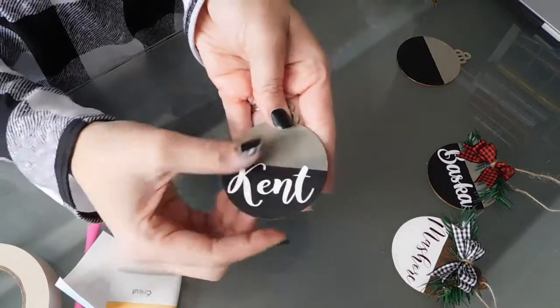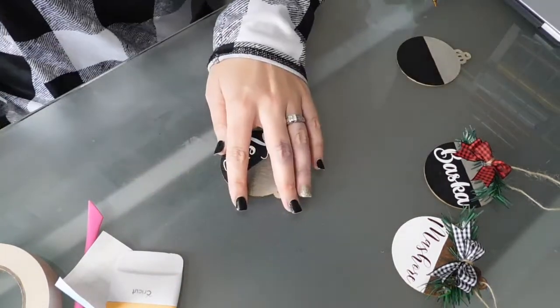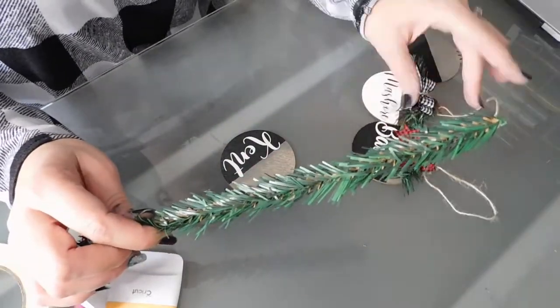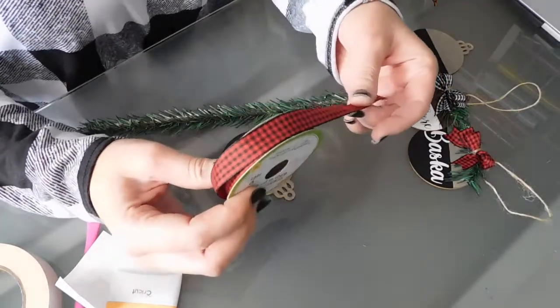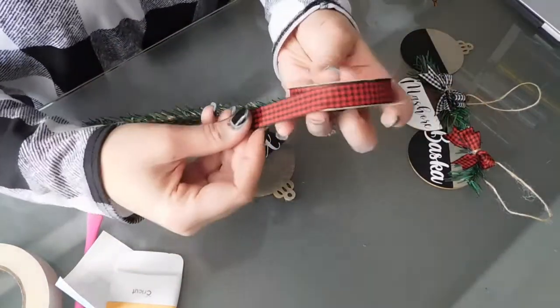Okay, so the name's on there. Looks great. Now we're gonna move on to the greenery and the bows. So I got some greenery sticks from the Dollar Tree. And then I also got the ribbon from the Dollar Tree. You can get this at probably Hobby Lobby, Michael's, Joann's, Walmart, but you know, $1 for, what does it give you? 9 feet. Not terrible.